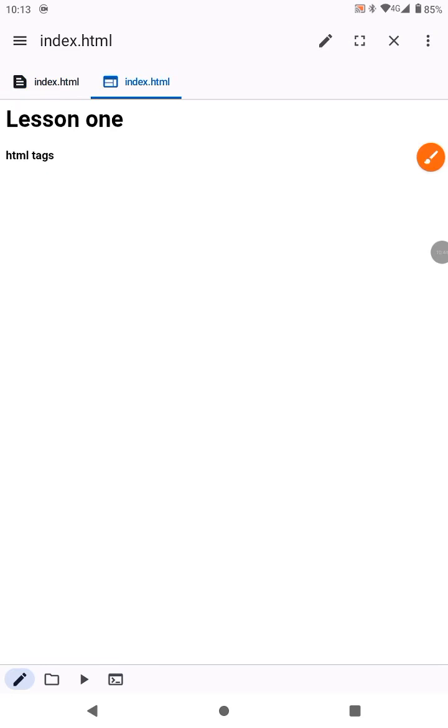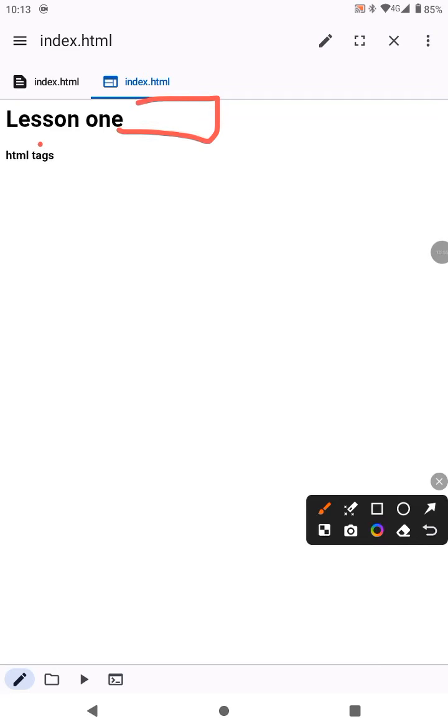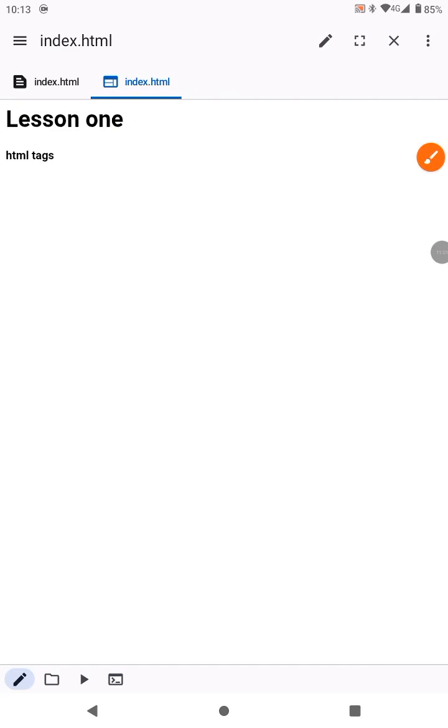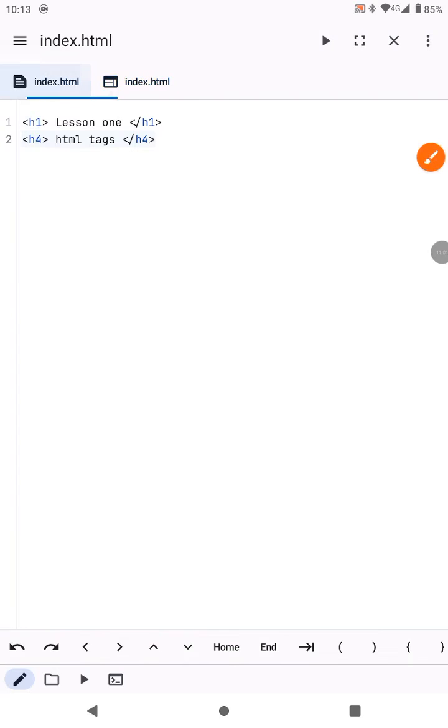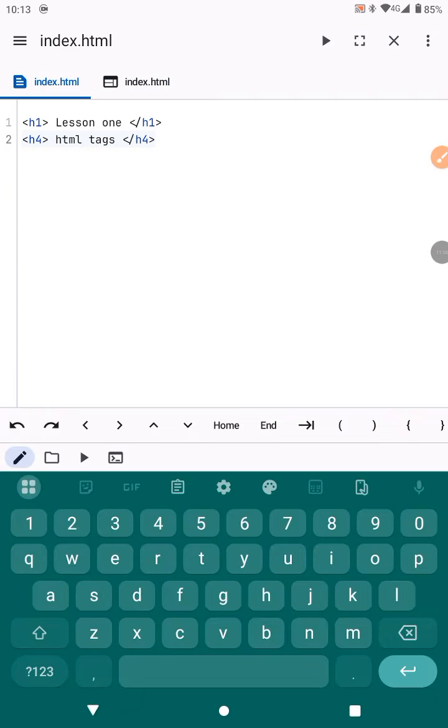We already know what a paragraph is. Now we are going to add another code, paragraph. In coding, we represent paragraph with P, so an opening tag and a closing tag. Let's put in: our lesson ends here.